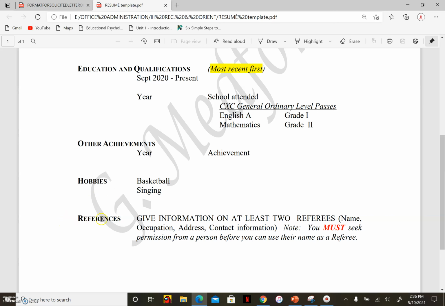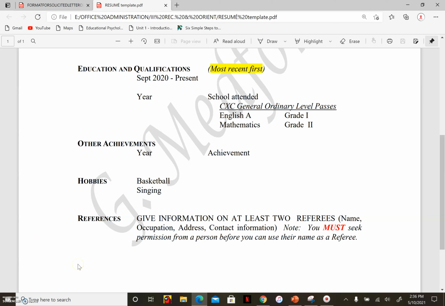And in terms of references or referees who should be given in your resume, you have to give information on at least 2 referees, and it is broken down by name, the referee's occupation, address, and contact information.